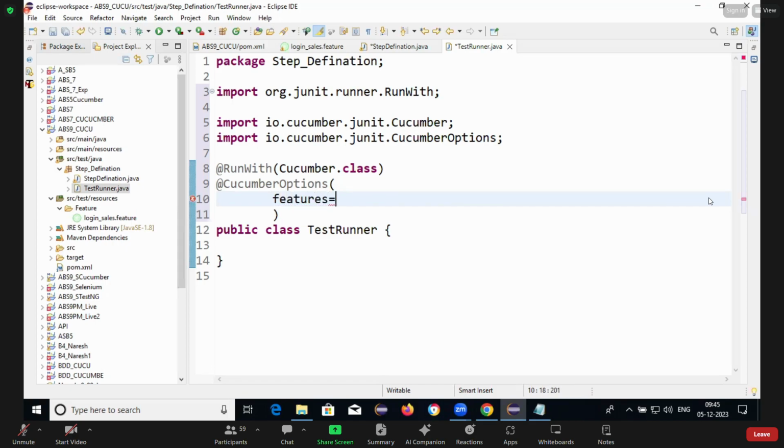Now first, features equals to, within the double quote. What I need to provide? I said yesterday. Inside of the features, we need to provide the feature file location. This is the feature file location. Right click on here, go to properties.